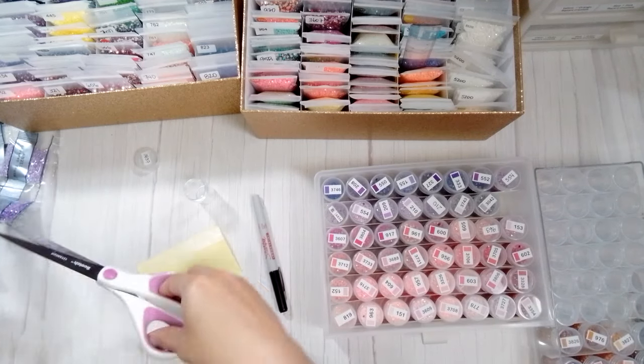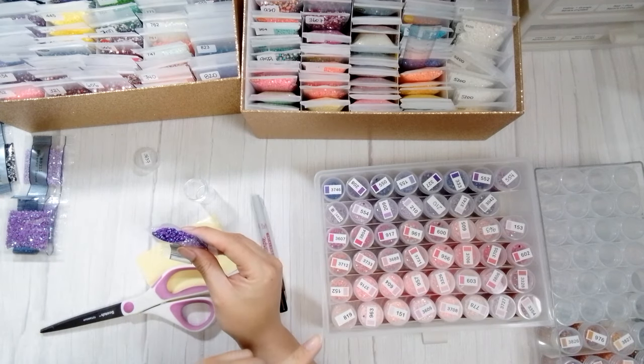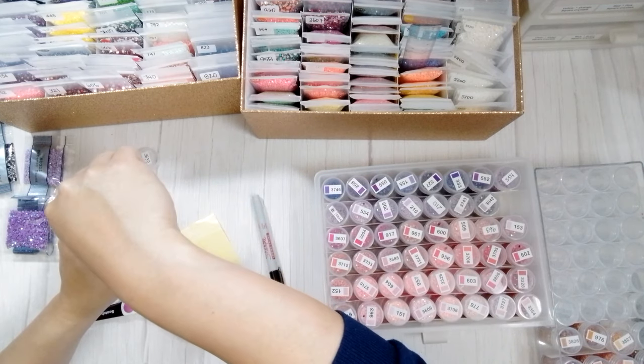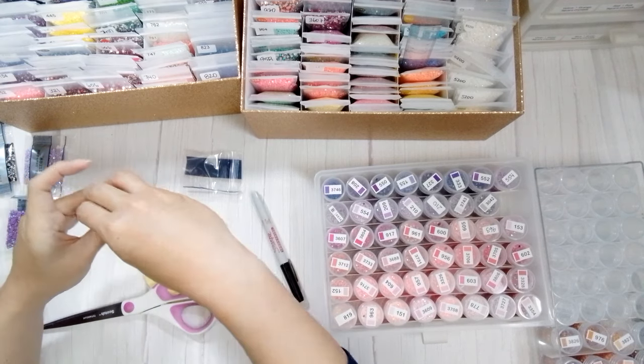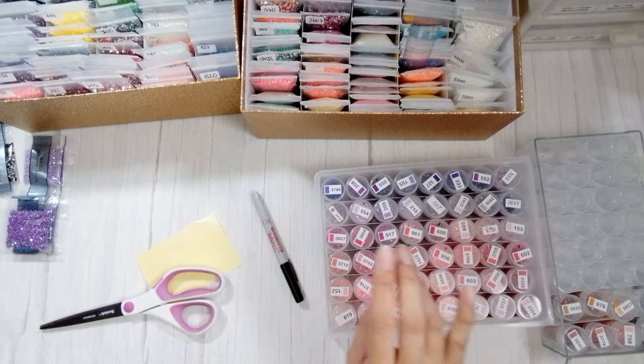I only printed out two sets of my DMC labels. So between my square rhinestones, my square ABs, and then my round ABs, if they're in all three of them, I won't have another label.